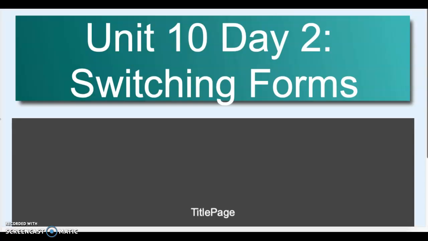Hello everyone. Today what we're going to talk about is switching forms in between slope-intercept form, so that's our y equals mx plus b, and our standard form, which we talked about yesterday, or the last day that you took notes. And my Mobi's broken, so we're just doing the best we can with what we have.